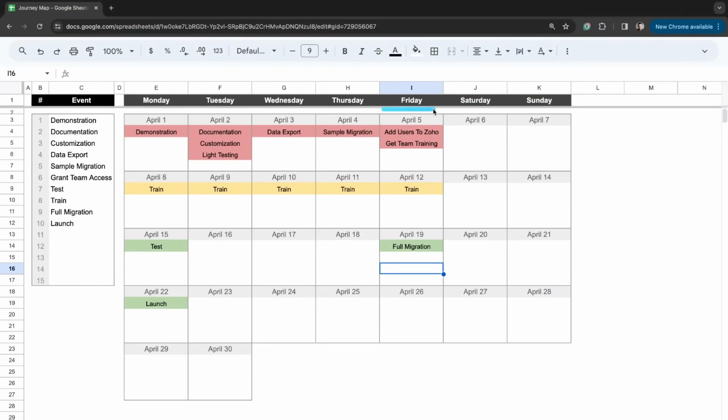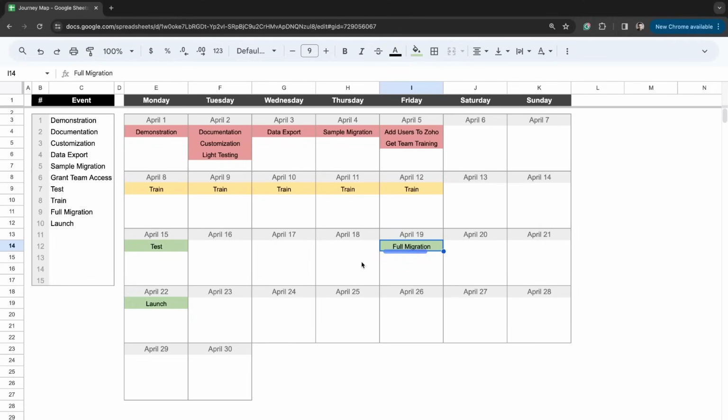What I typically recommend for my clients is, hey, if Friday is not a busy day for you, then do your full migration at the end of the day on Friday. This will leave the least amount of delta records to bring over later. The delta is the period between when you actually export your data for the full migration and when you actually execute the full migration, because more likely than not, unless you do your full export at 4:59 and migrate at 5 o'clock, maybe there's some people who have changed and updated records from there. So you just want to reduce the amount of delta records there.